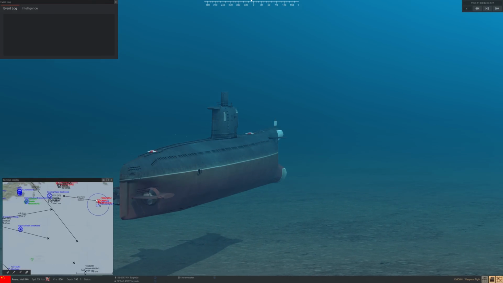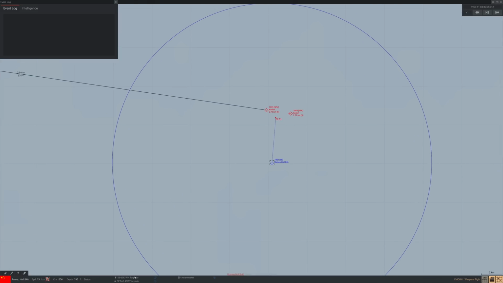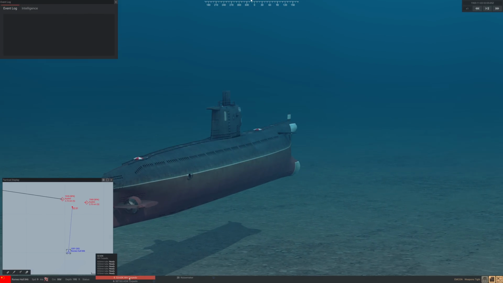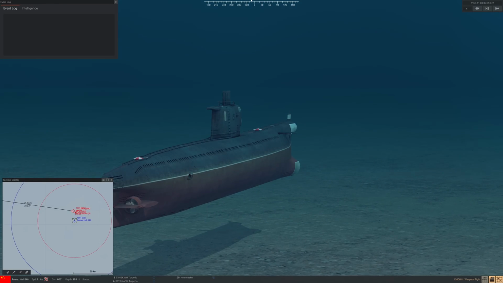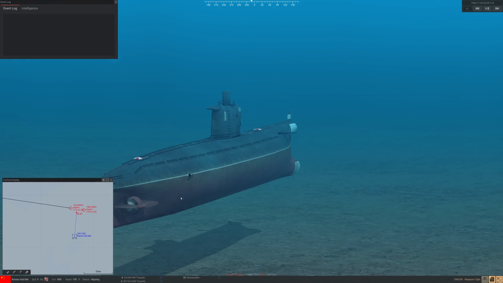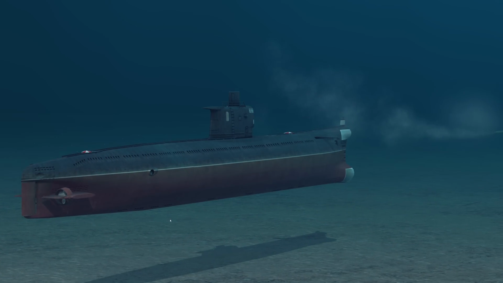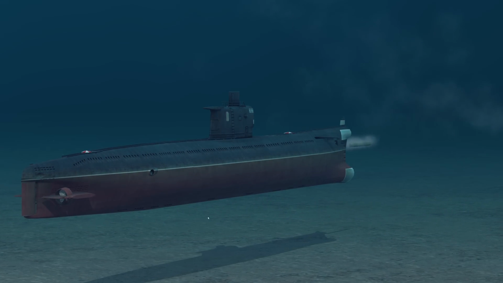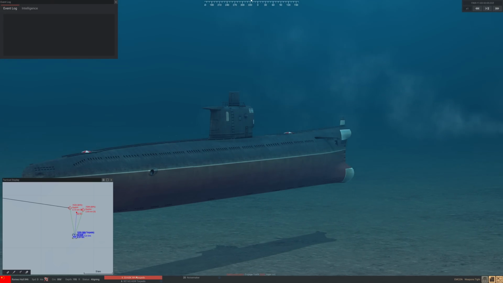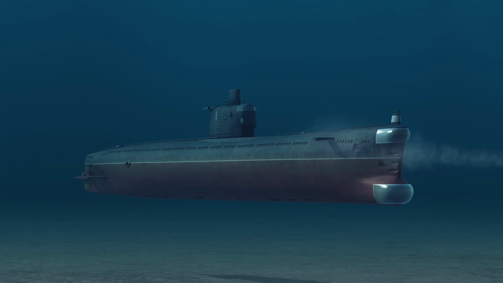And we've lost a whole bunch, but thankfully we have a Romeo in position to engage. Let's reduce speed to 1/3, and we are going to target these 2 Cashin class destroyers. Now we have wake-homing torpedoes. We are well within range. Fire 1 and fire 2. We're going to fire 1 each at each of these targets. Actually, you know what? We're going to fire more than just 1. There we go. Let's fire 2. There we go. Let them have it.